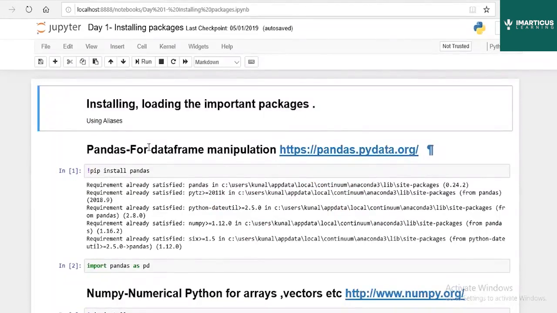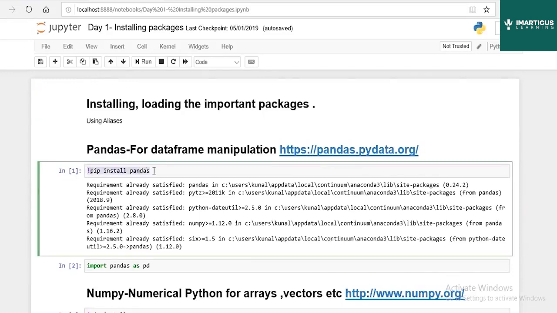There are a lot of packages which we will have to install, right? So I was talking about the package Pandas. Now this is how you install a package in your Python, right?